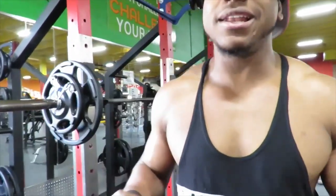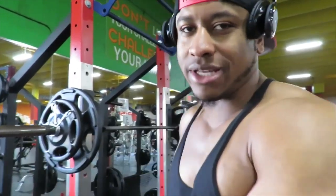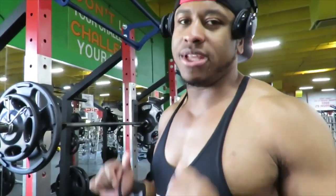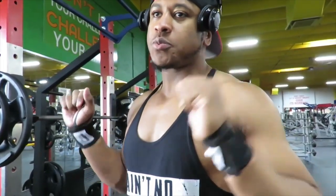So heavy. So what I'm gonna do is, because I clearly can't get it strict military press, I'm gonna try to get it push press, which is what I just did. Push press, you just get a little momentum from the knees, from bending your knees. So I'm gonna try to get it with push press. I'm gonna try to get a little bit more momentum though than I just did. I really wanted to get it military press, not that strong yet. If I can get it with push press, I'll be happy with that.